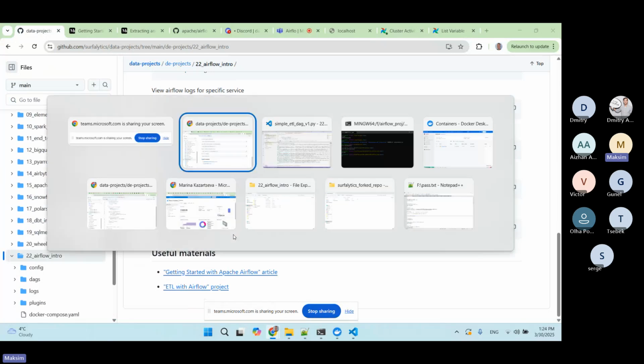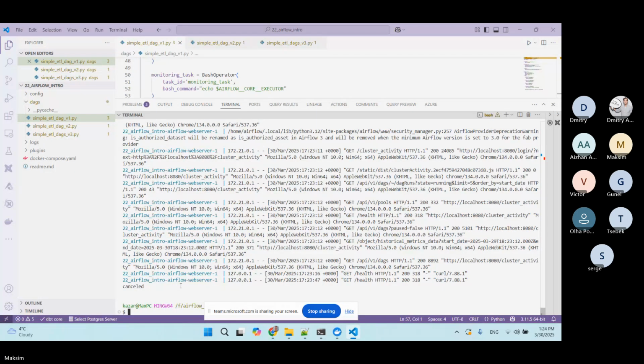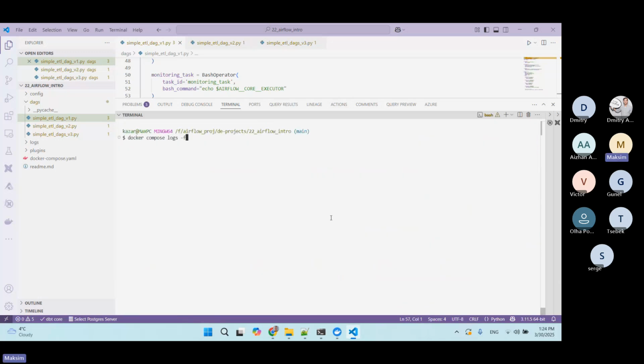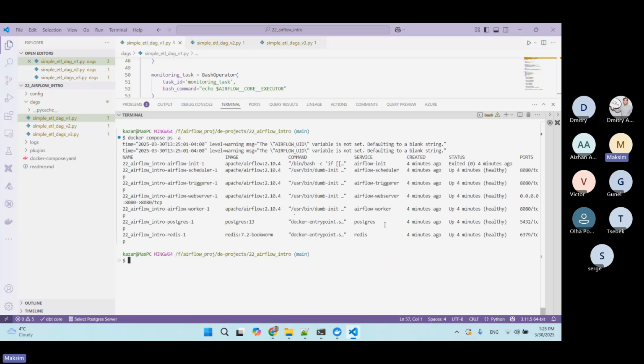Sometimes, if you check the logs and get an understanding of where the issue is, it's a pretty usual case that you need to log into a specific container, and this is how you can do that as well. Let me show it to you. For example, you want to log into the worker.